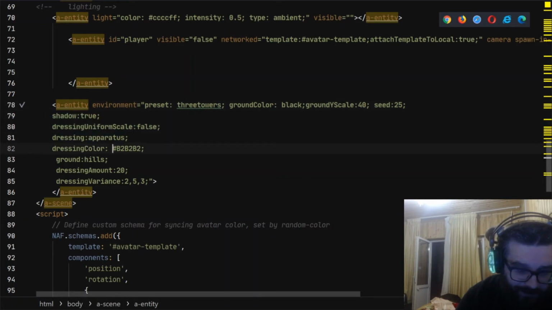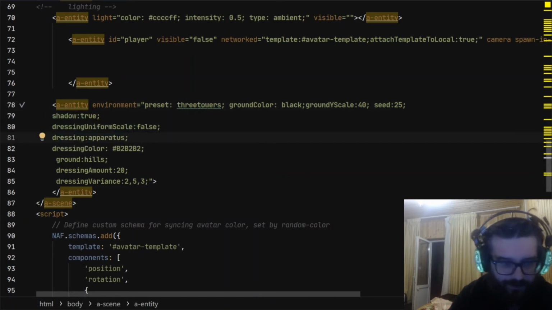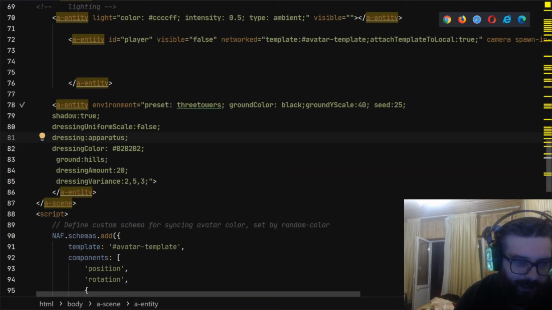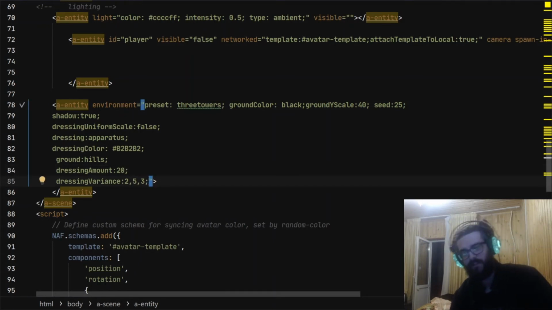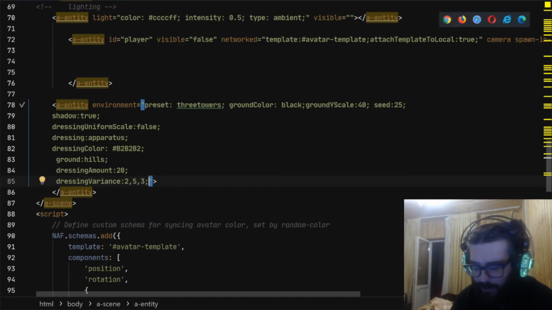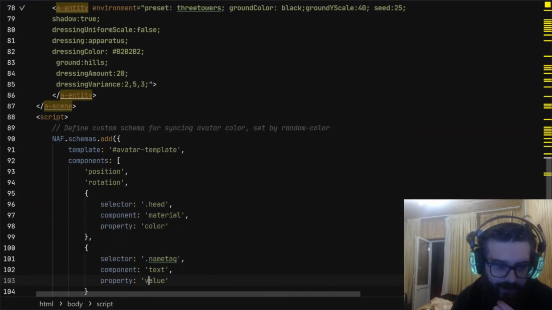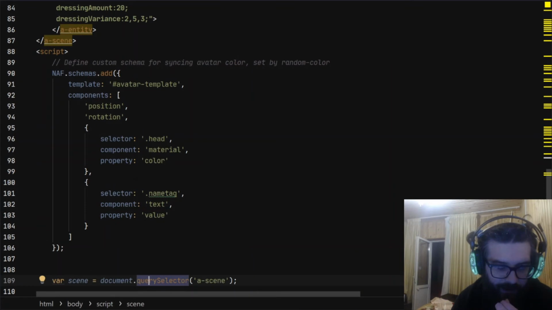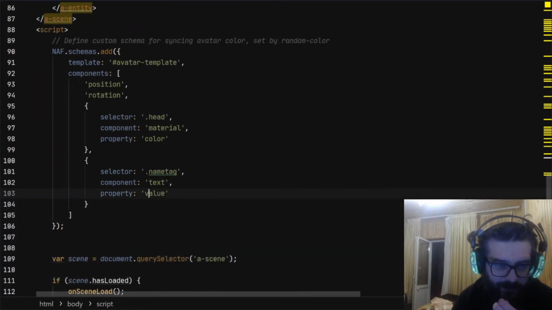You can add different types of dressings, like mushroom apparatus, which is the one I've used here. You can change the color of it, you can change the ground, you can change how many things there are. It's quite cool for creating a quick generated environment, and it's really fun to play around with how we can modify that. And then we've got this Networked A-Frame schema, adding the avatar template and all those.